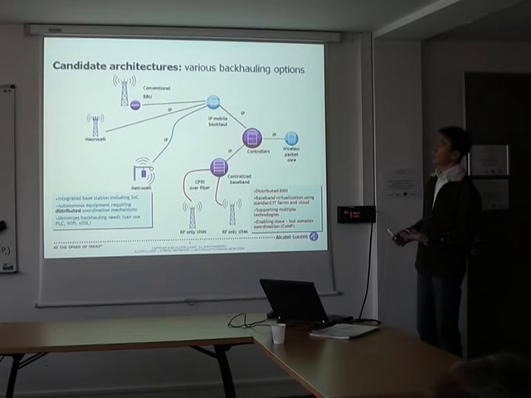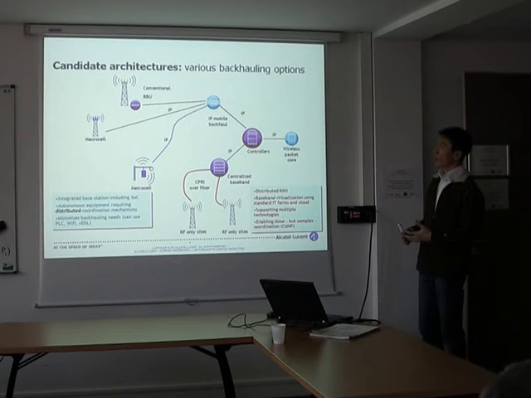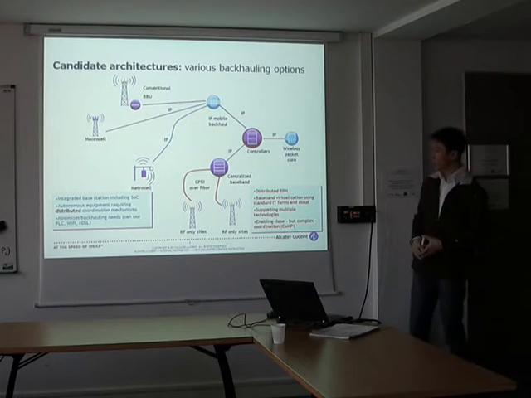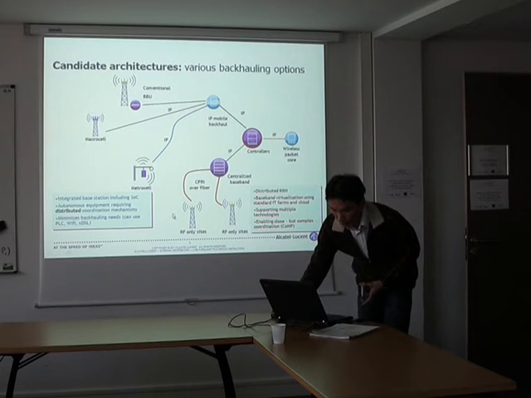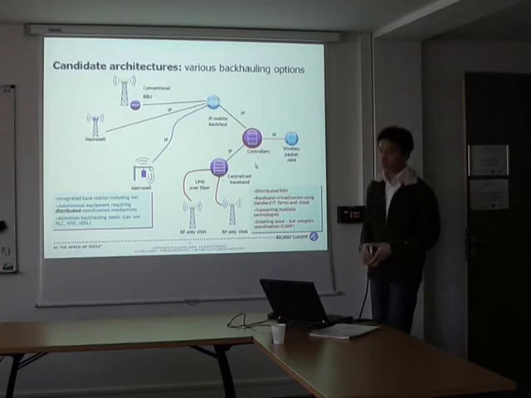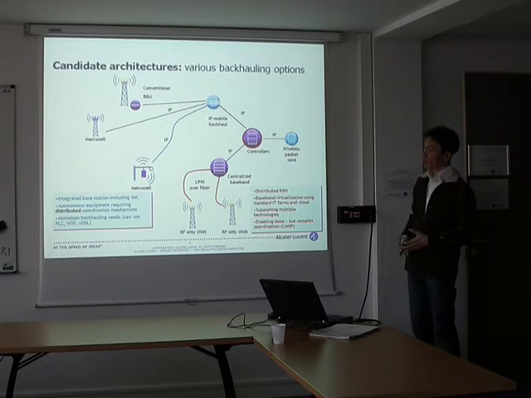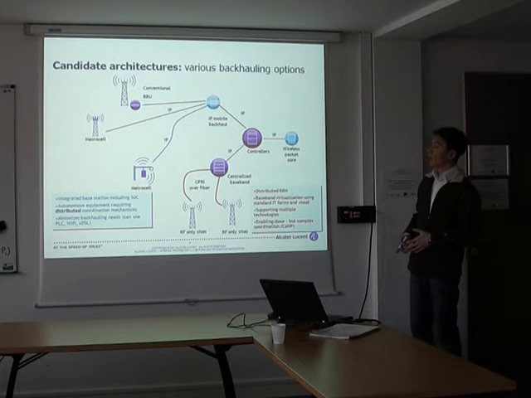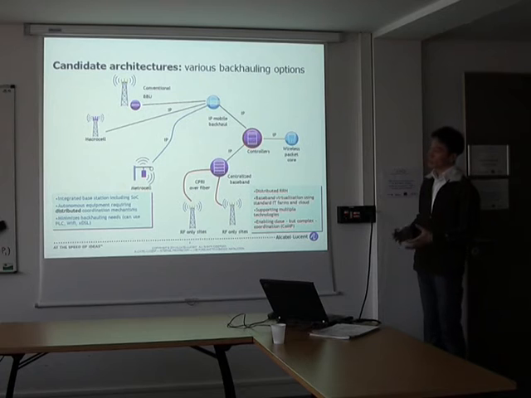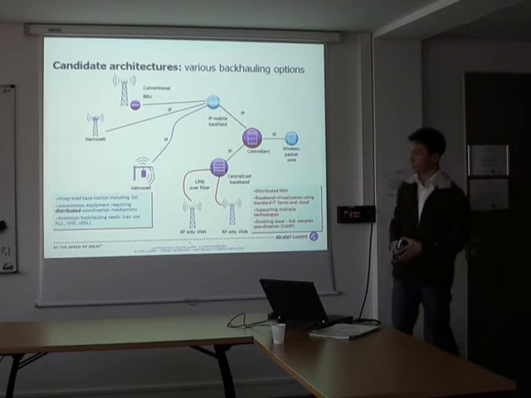Certainly, it is not only about the hardware, about the base station, it is also about the network design architecture, so about the backhauling options. I just give you a very general overview of a network which could be with small cells. So we have to deal with small cell networks as well. In the future, you may have a macro cell, micro, and pico, etc., and you have a single network there in order to coordinate all these devices. The number of cells could be very large because of small cells, so you need to have distributed coordination among this large number of cells. And we have distributed remote radio heads as well. So the future will be about multi-cell inter-coordination and distributed algorithms in this domain.